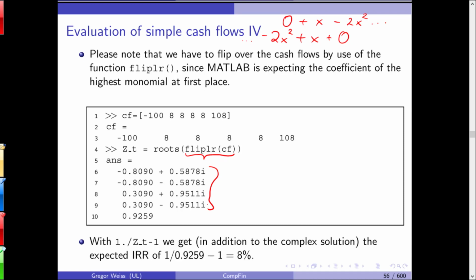When you have a look at the business section and the financial market section in a newspaper, you will rather see what? You will see prices like something like that, 108.23. Why is there a difference between a price of 100 and the notional value of 100 and the market price for such a bond?